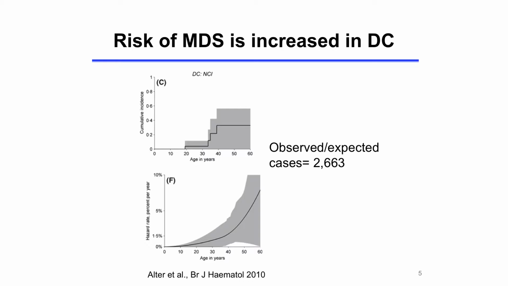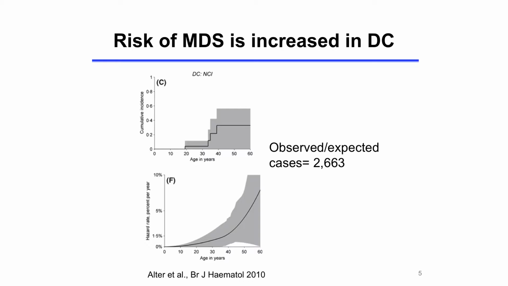And you can see here it's almost 40% estimated by the age of 60, so you've got this group here between 40 and 60, okay? Now if you compare this to the general population, if you see how many cases they saw in that group, and compared it to data that we know for the general population, the number of cases that were observed versus the number expected, the ratio here is over 2,000-fold. So that means over 2,000-fold risk of developing MDS. So it's a significant problem.